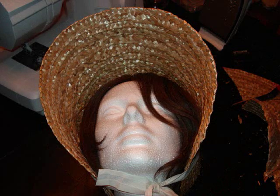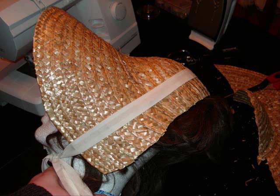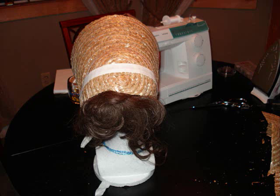It's always good to have a foam head to work with, because then you can try it on and see where you want to trim, how you want to shape it, and what angle you want it at. You can also work on your own head or a family member's head. Just put it on and check out the curves, then trim to your liking.